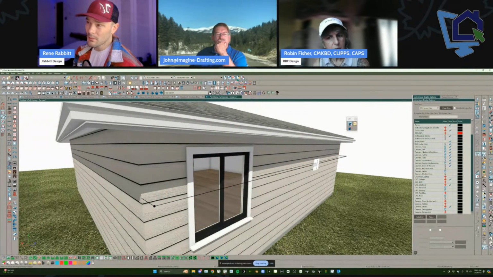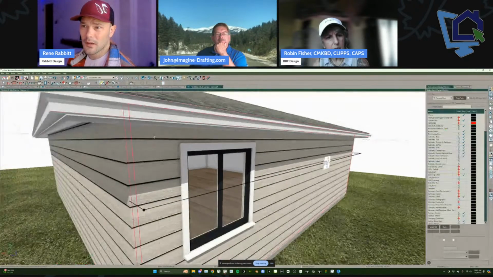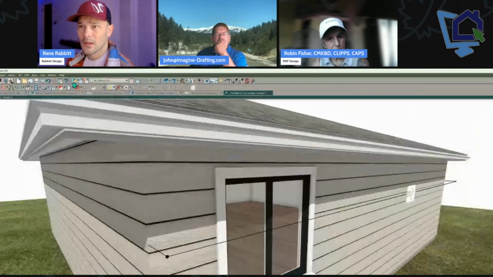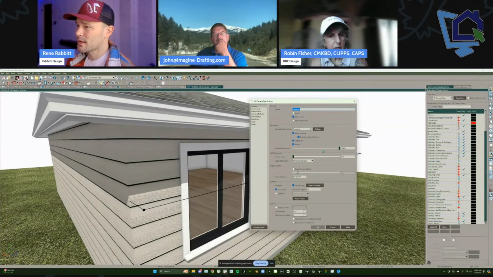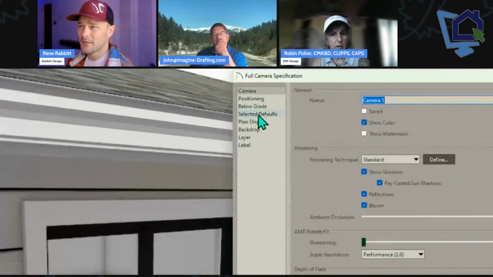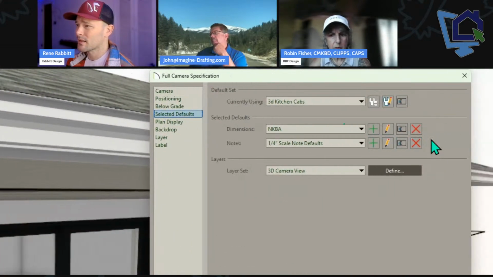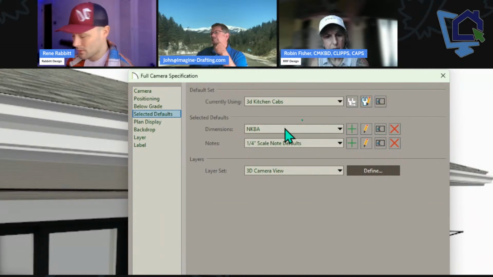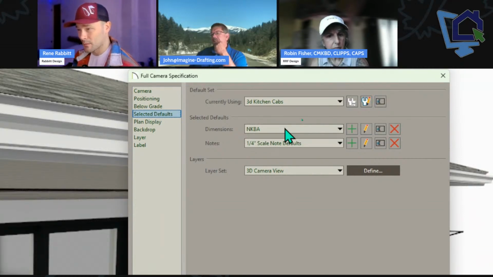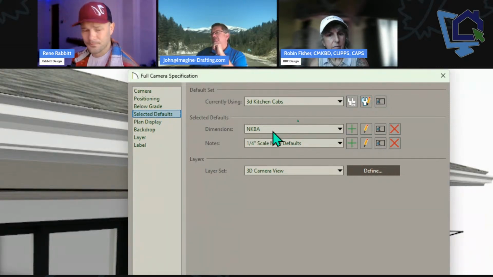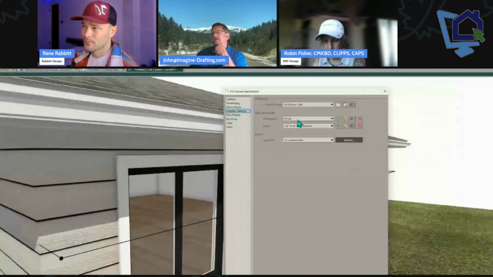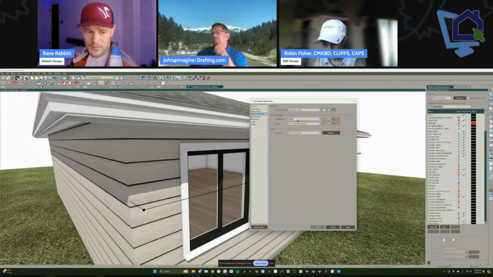It should be, because it's using your active dimension default for that view. So for the view I'm in right now, if I switch to the regular toolbars and hit the edit active view button, that's going to bring this dialog up, and then we've got the selected defaults panel. And that's going to let me know my dimensions for this view. This is my template, so I set it up to use kitchen dimension because I figure that's the only dimension default I'm going to use in 3D. So you had it set up to measure from surfaces, because it looked like it was measuring from the siding. Yeah, it's set up to measure from surfaces. So this is kind of like a remodel workflow for me.